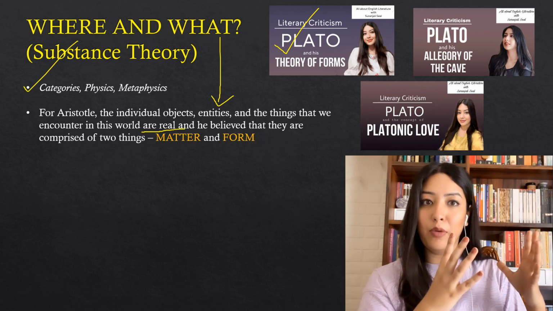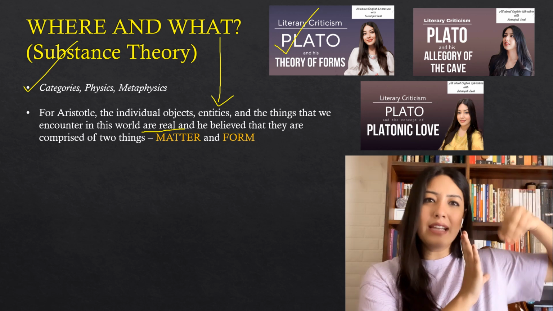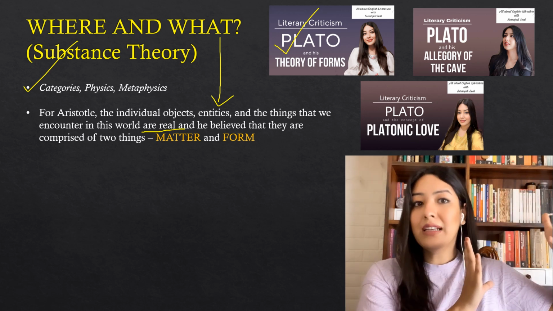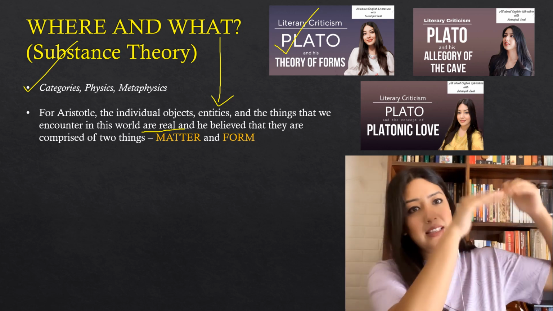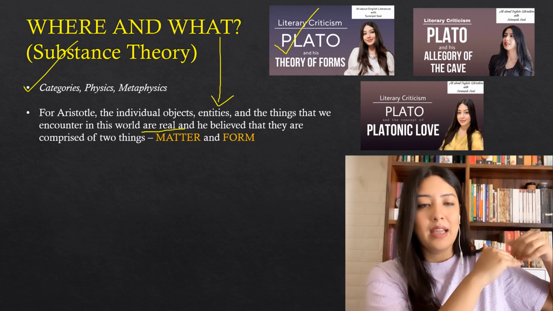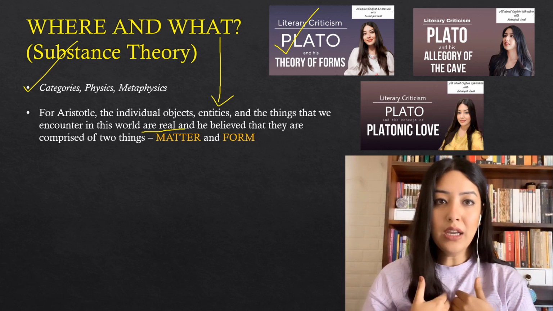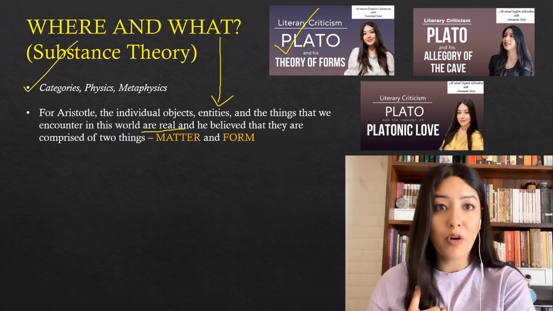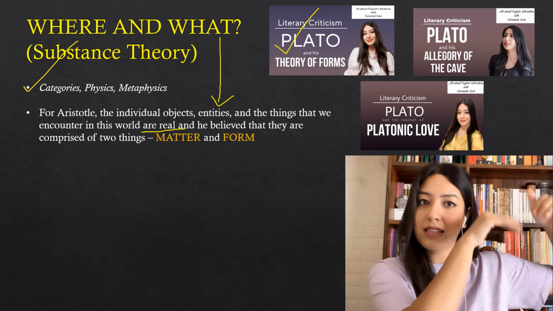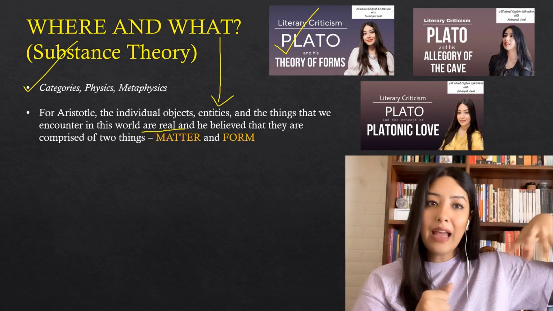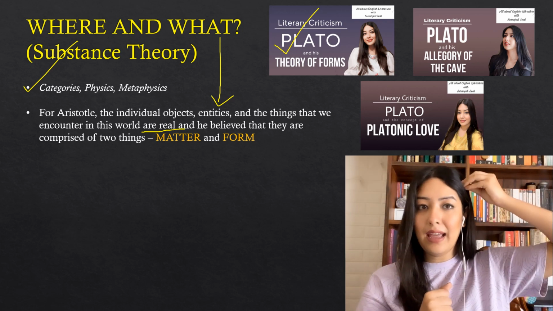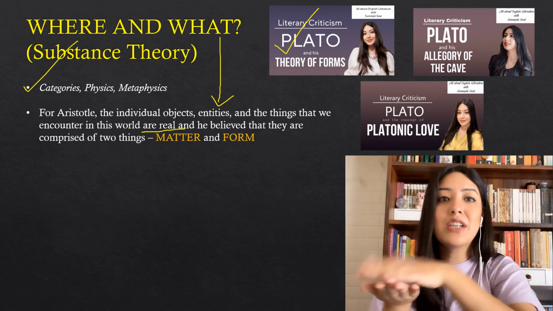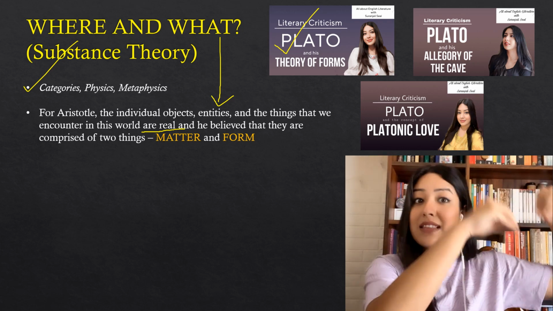Imagine that this realm of forms is like a bag. All ideas of, say, what is a book, what is a dog, what is a lion, what is a chair, what is a table, exist in this bag, okay? Now, I write poetry. What is poetry? The essence of poetry, the form of poetry, the meaning exists in that bag. Now, that bag gives this idea in my head, and then I write poetry. So when I write poetry, this is an imitation. Imitation of what? That idea inside that bag.